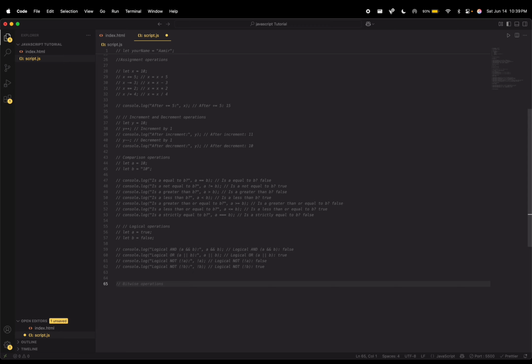Just for an overview, there are also bitwise operators, and we have got some more like binary operators, but we are not going to bother with them right now. Now that you have got the basic understanding of what type of operators we have got in JavaScript, I think you will be comfortable enough to carry on with this course.